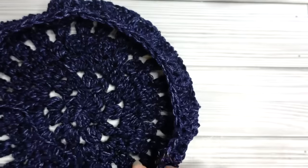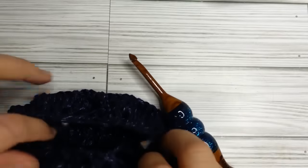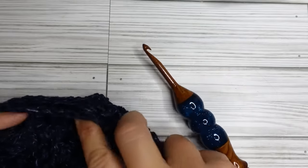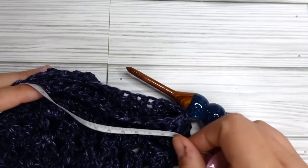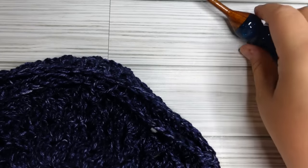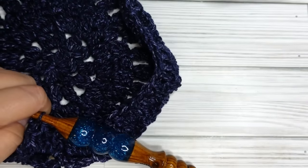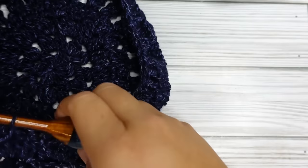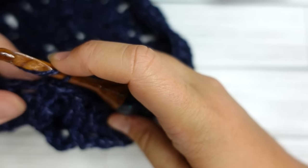Quite a bit. Now, let me see if I can measure this. A good way to measure this is to fold it in half. We're at about 11.5, so you would want to double that. Maybe 12. So we're at 24 inches. That's still kind of big for me. I don't want it to be too big. So I'm debating whether I do another row of decreases or not. When I made mine yesterday, I didn't need to do a second row of decreases, but I think I need to do another row of decreases. So I'm going to just chain one, and I am going to, yeah, let me think.